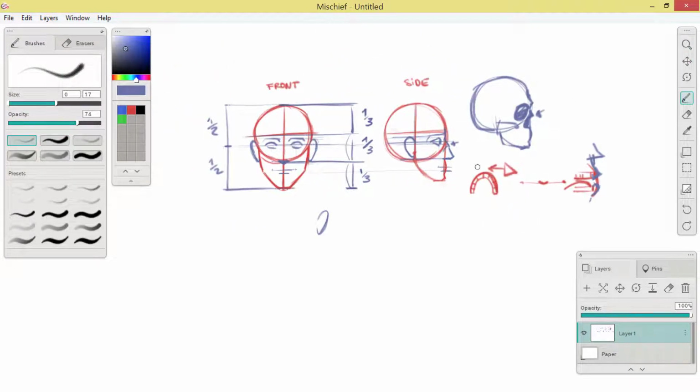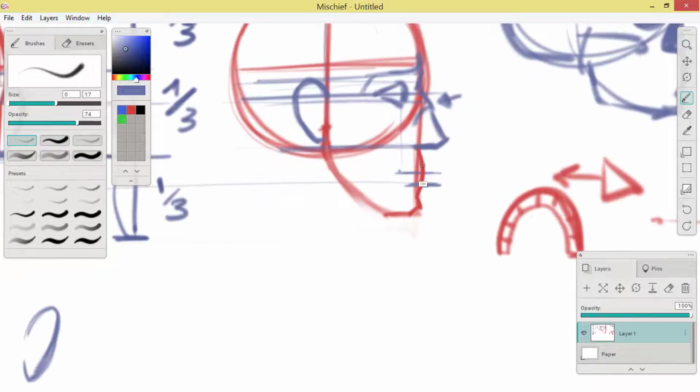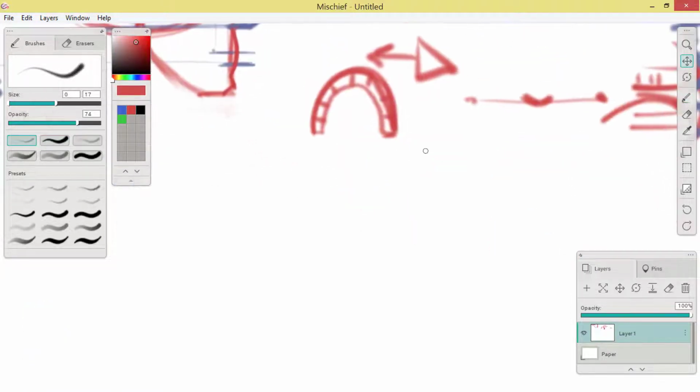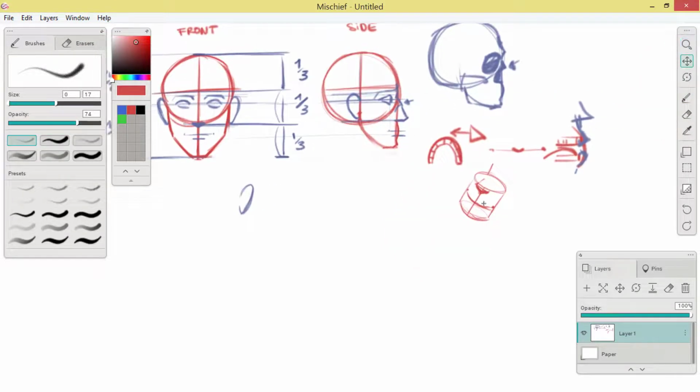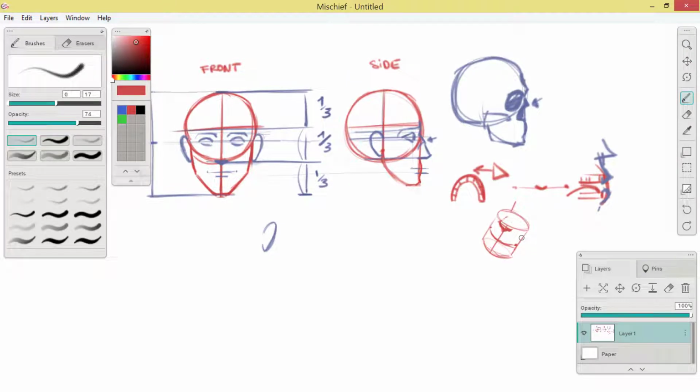So it's really important to make a barrel shape like this, or a cylinder shape like this, because in fact you can also view it as a cylinder in 3D. So if I'm drawing a cylinder in 3D, I can put the mouth on top of it like this. Okay, and the nose will project a shadow like this and will be on top there. So it's really important to know that you are drawing 3D shapes and not 2D shapes.